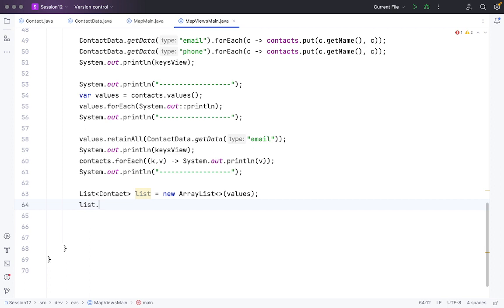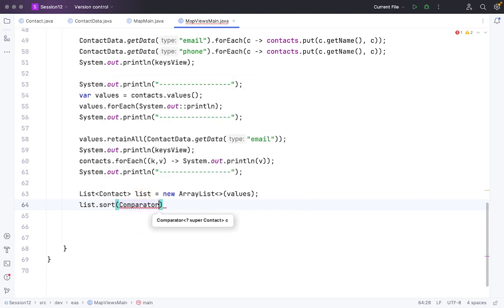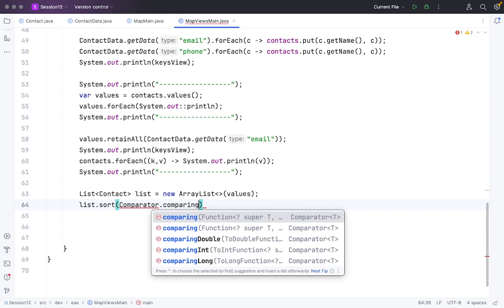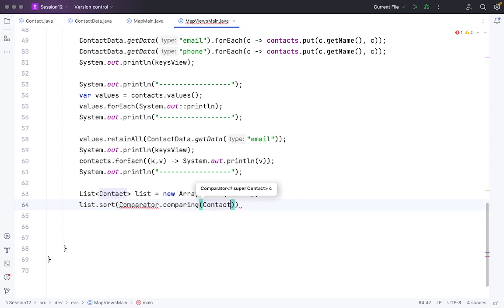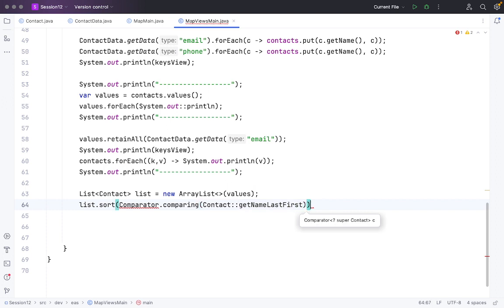Now let's do dot sort. When you are using the sorting function, we have seen that we have to pass a comparator. So we are passing the comparator, Comparator dot comparing, and we have to pass the parameter that we want. So we are using get name last first.